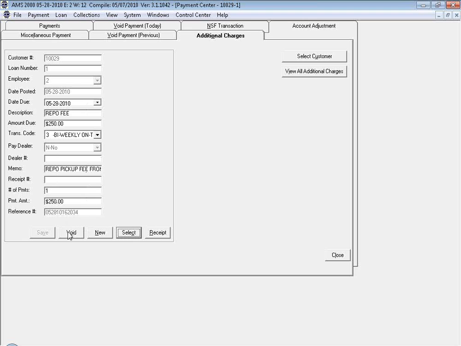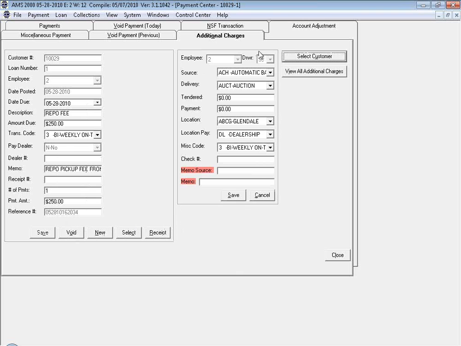Okay? We can also void or take a payment. To take a payment on additional charges, you want to receipt it, and that will give you an actual payment selection based on your additional charges for applying that $250. Again, you don't want to take payments on additional charges or miscellaneous payments from your payment screen. You want to do that from the individual tabs. Same with the void screen. The void on additional charges you want to do right here on the screen and not in the void payment tabs or the NSF tab.